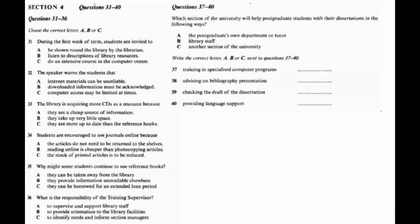Now, most of you will need to refer to journal articles in your work, and you'll find you can also access these online, and we encourage you to do so. Clearly, some of you will find the printed version more accessible as it sits on the shelves, but I'm afraid the intention is to phase these out eventually. However, you will still be able to print off a version of the text rather than photocopying the journal pages. So you must get used to working online.